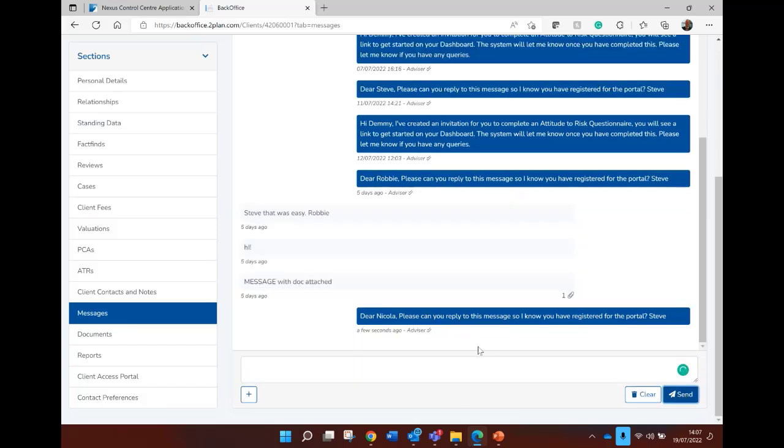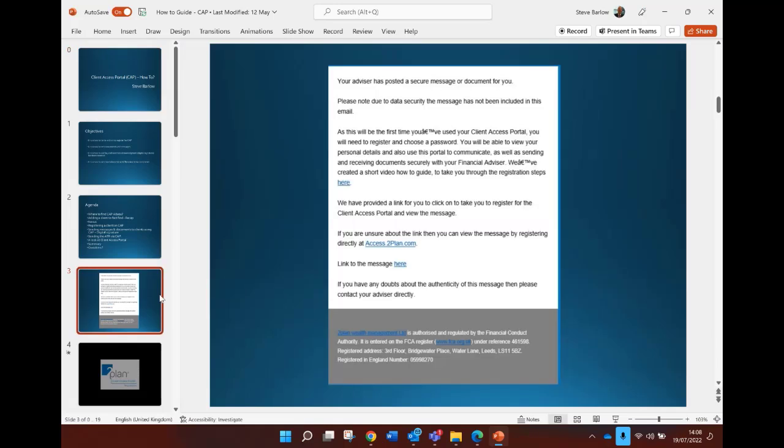Now, this is the bit that doesn't make sense. It's a Mancunian saying, ask about face, and it's something some of the advisors don't quite work out, but this is where you're going wrong. That message in blue and white has gone to the portal. It's gone to a portal the client hasn't got access to, which makes a lot of sense. They cannot see this message at this point. But at the same time you press send, simultaneously, they get this email.